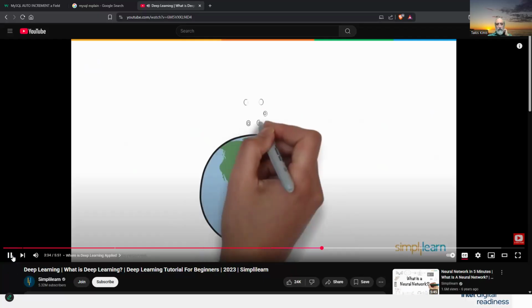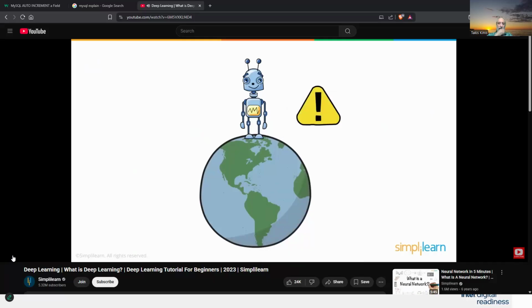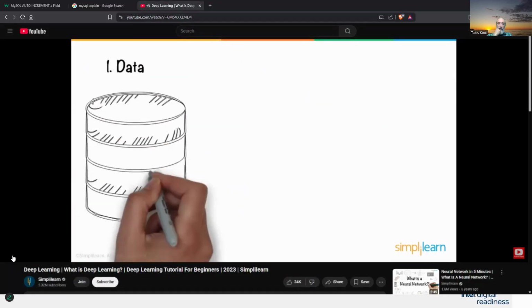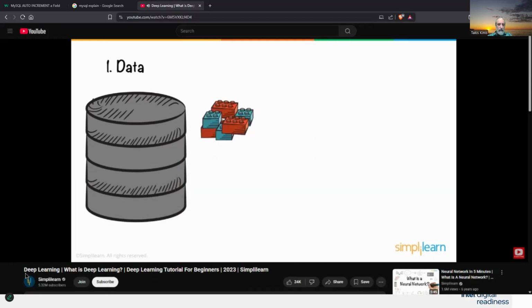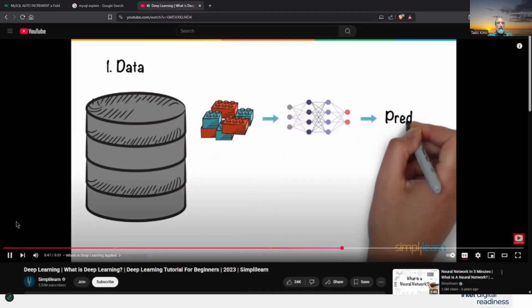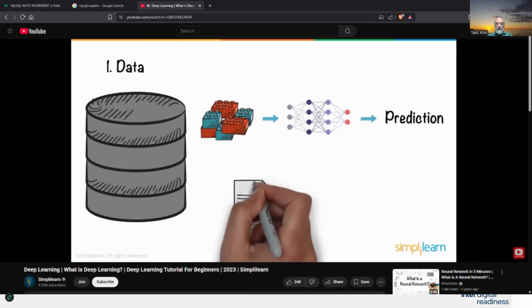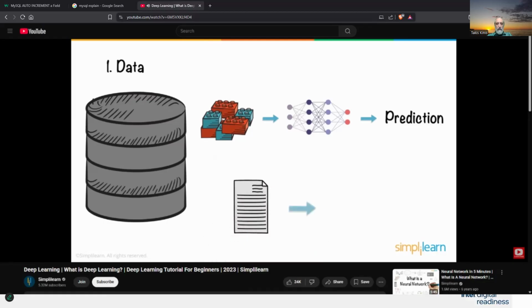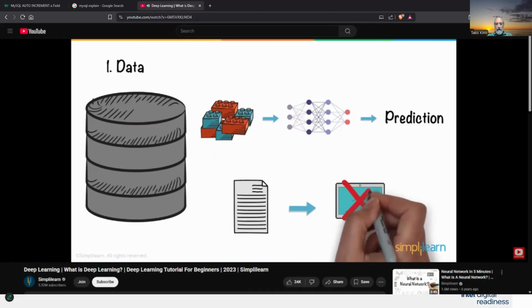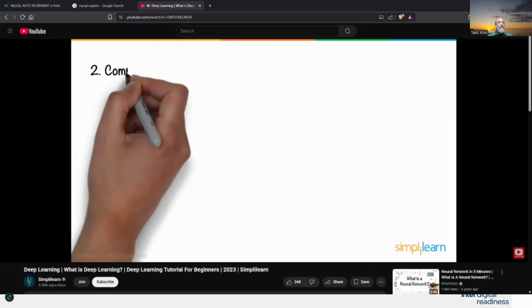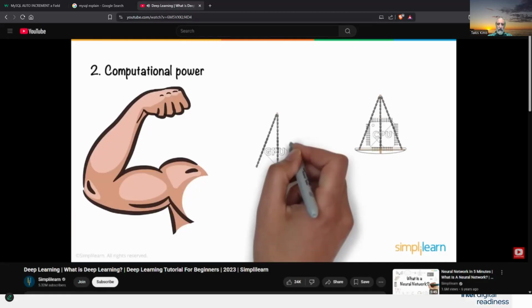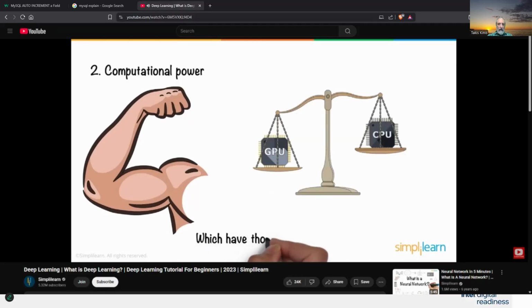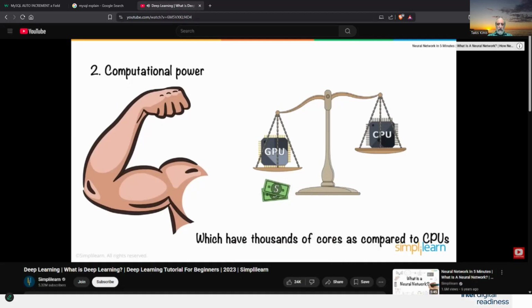Deep learning has a vast scope, but it too faces some limitations. The first, as we discussed earlier, is data. While deep learning is the most efficient way to deal with unstructured data, a neural network requires a massive volume of data to train. Let's assume we always have access to the necessary amount of data. Processing this is not within the capability of every machine. And that brings us to our second limitation: computational power. Training a neural network requires graphical processing units, which have thousands of cores as compared to CPUs. And GPUs are, of course, more expensive.